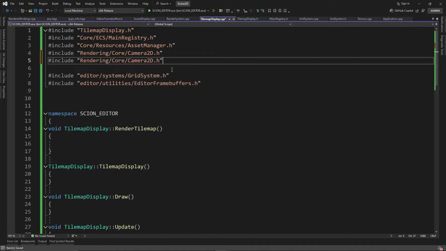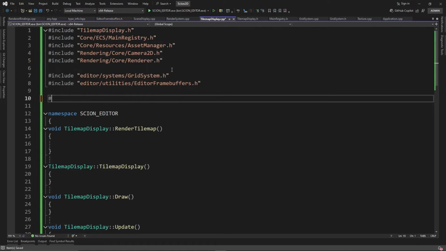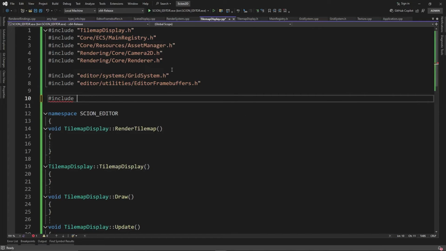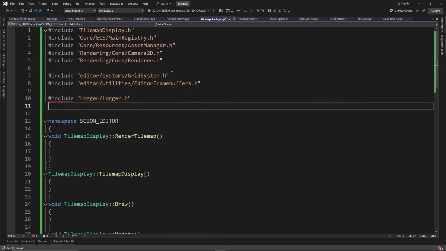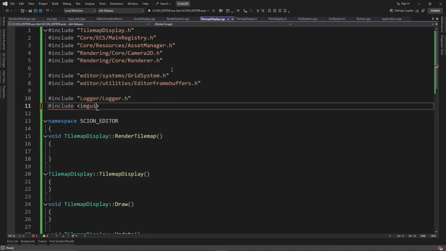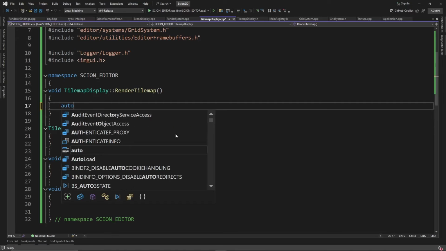Bring this down. Renderer. Cool. And we might as well add our logger in. Don't know if we need it, but we'll add it in anyway. So let's say logger, and we're going to need ImGui.h. Awesome. So the first thing we want to do is our render tile map.